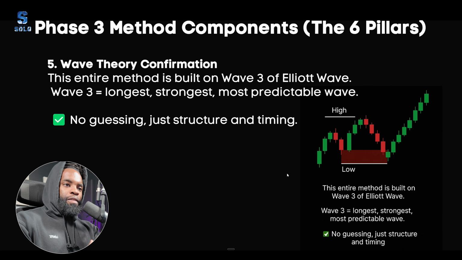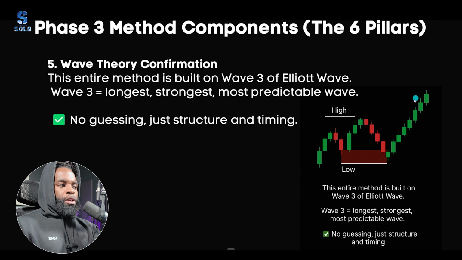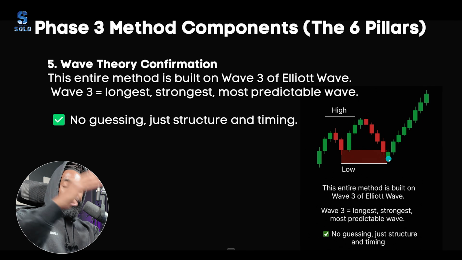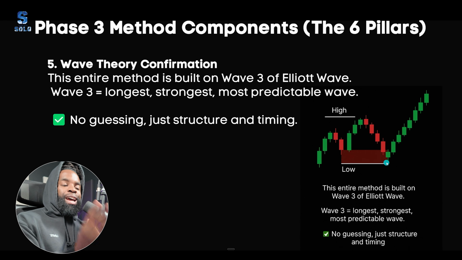Now, going back into wave theory, what I talked about, this entry method is built off of wave 3 of Elliott wave, like I said, because it's the longest, the strongest, and the most predictable wave in Elliott wave. And this is why a lot of traders that do trade Elliott wave, like myself, know wave 3 is where the money is really at, because it is the most aggressive, the most intensified wave, and the easiest predictive wave to catch in any trend. And I'm telling you guys, every trend has essentially 5 waves. You just have to understand how to spot it using the fib retracement and even the fib extension tool. So I hope this video made sense to you guys.